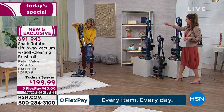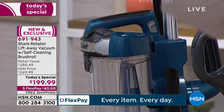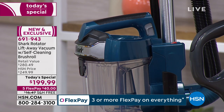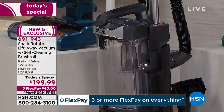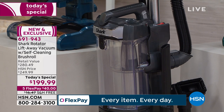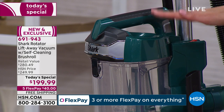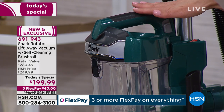Here are three beautiful colors, all brand new and exclusive to us here at HSN. The blue is brand new and another HSN exclusive — a gorgeous deep teal blue, already one of our most popular colors. Here is the gray, a nice sort of industrial-strength gray, always a great choice. And if you want something fabulous, go for the emerald. It is our most limited.